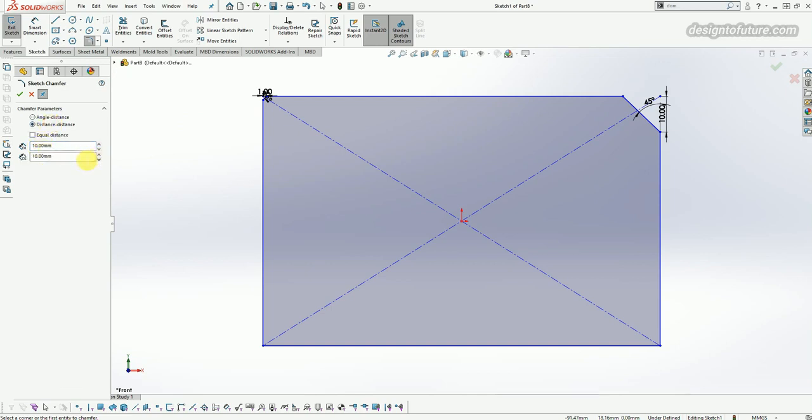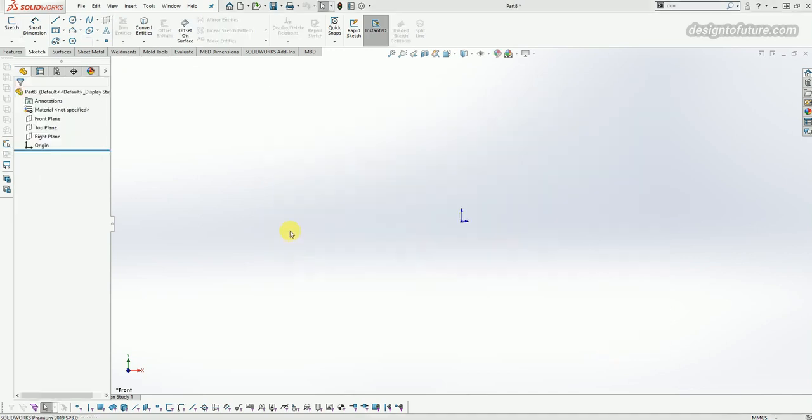Select the next chamfer option and click on the distance option. It means you have to provide two different distances, like I'll provide 15 and click on this line or this line, then you can see this line has been trimmed with 10 length and this line has been trimmed with 15 length. So let's come to the next option, called trim.